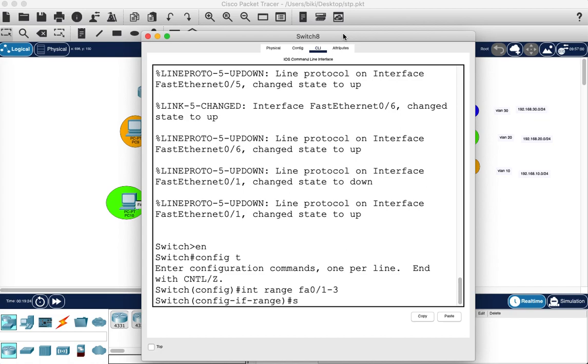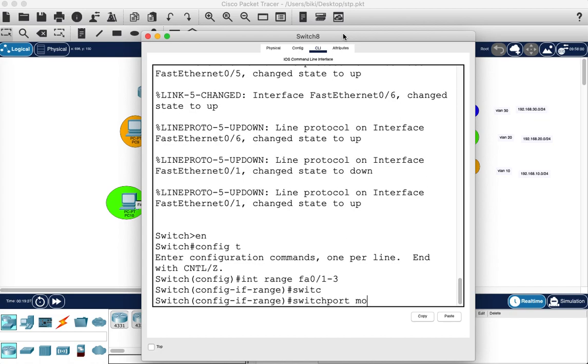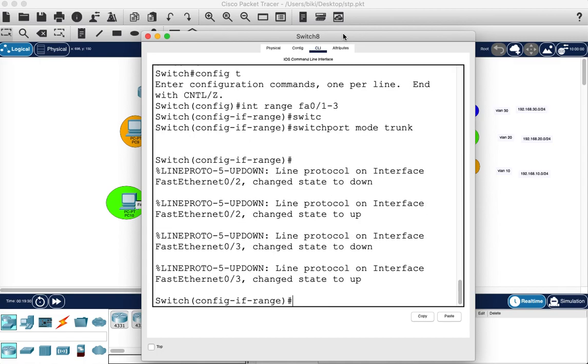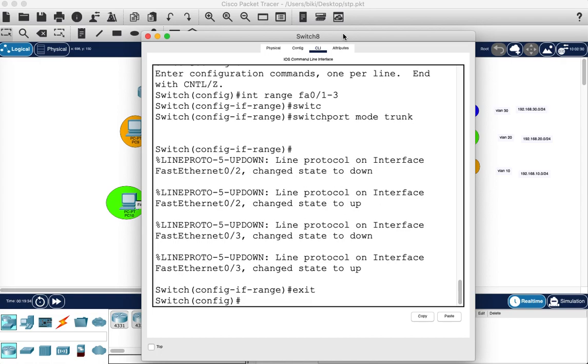These are all switchport mode trunk. Then after that again exit. Then I will use again spa mo ra. This needs to be used in the switch.